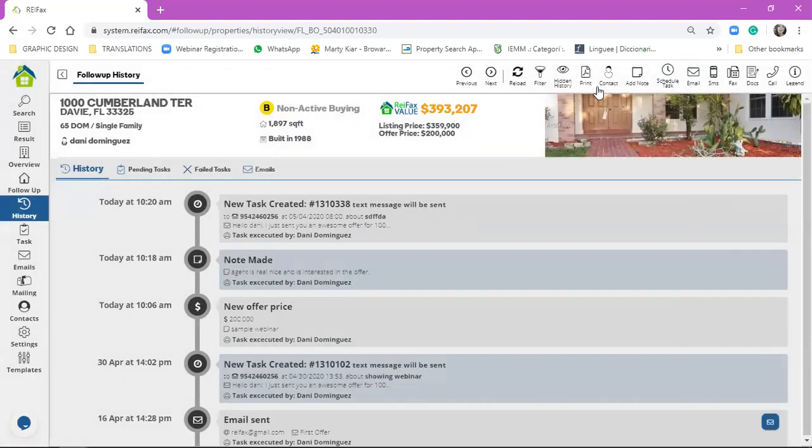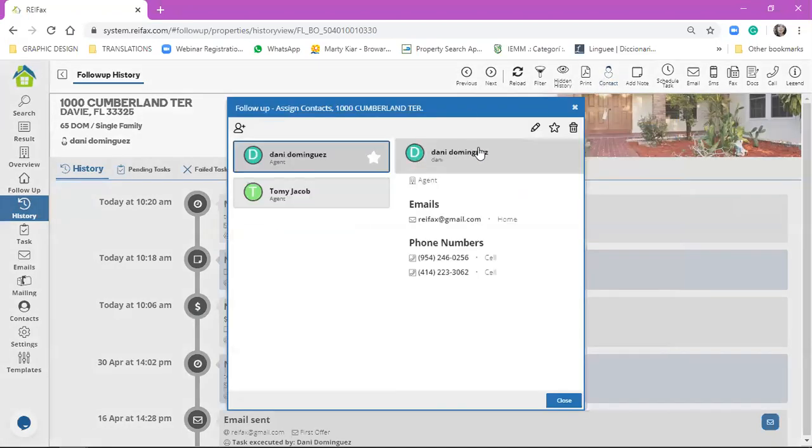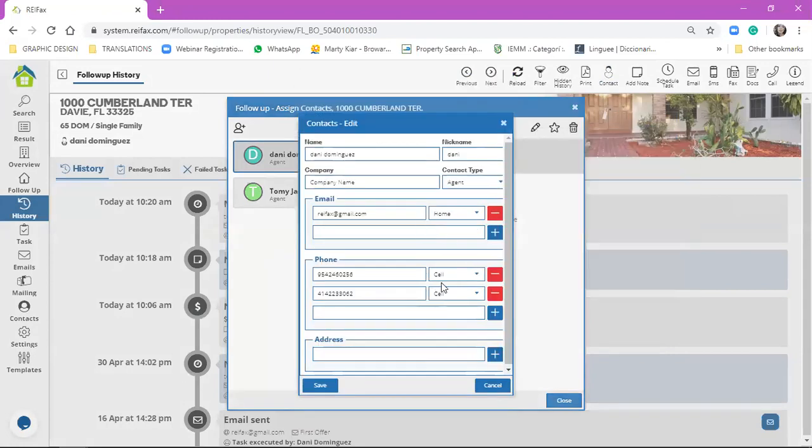Always make sure that if you're going to send a text message, your contact has these numbers as cell. Why do I say this? Because maybe our data providers have the wrong tag for it, and we import it with the same tag that they have. For example, they add this number as an office number and it's really a cell number. Remember that I told you that it's only going to be sent to cell phones. So you have better chances that it will send out if you have it under cell.